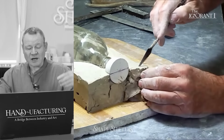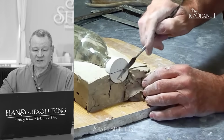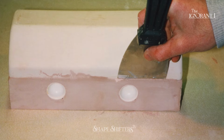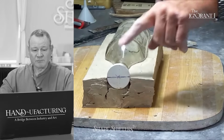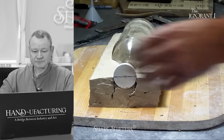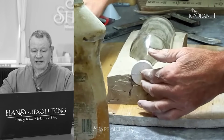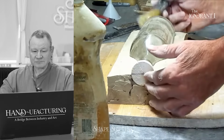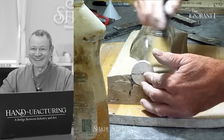So I also like a little more space on the edges for some keys. Remember, I used to use the plastic natches, and so they demanded a fixed amount of space, versus he uses his drill. Both ways work. The diluted mold soap. Put it right in front of the camera.